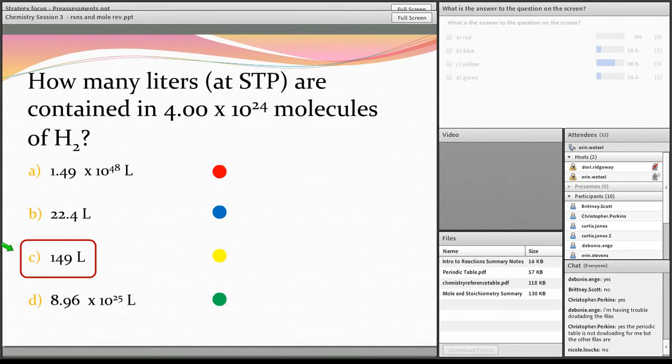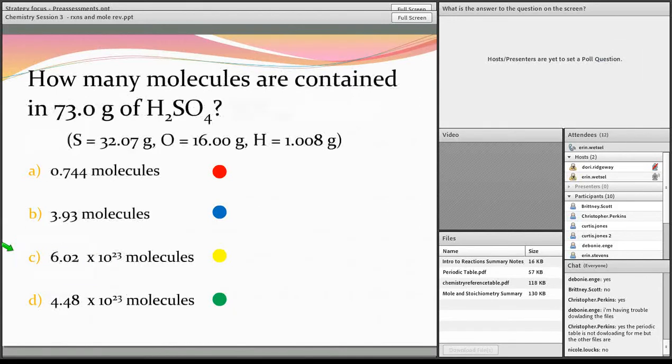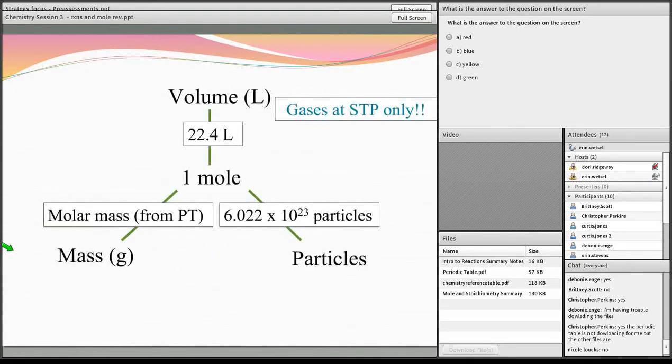of our actual calculations. So you're going to start with a mass, and we're asked to go to particles. Molecules are a type of particle. So again, I think we're going to do 2 steps. We're going to convert from mass to moles, and then moles to particles. Think about your number here, the 6.02 times 10 to the 23rd, and I give you the molar masses. So let's go back to the actual problem. Again, I'll give you about a minute to work through that, and then we'll compare our answer for that one.